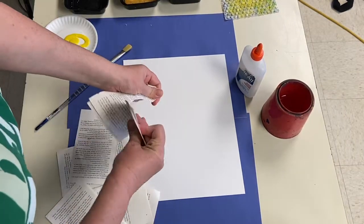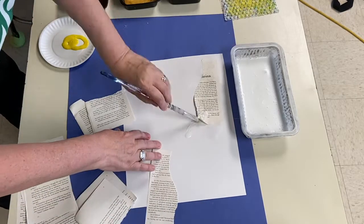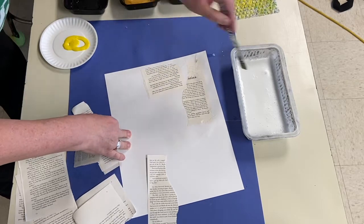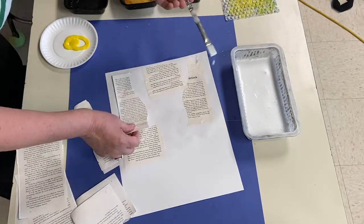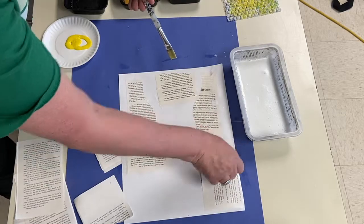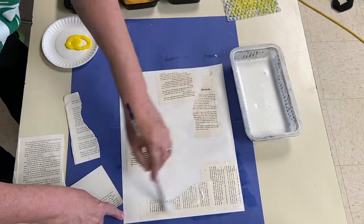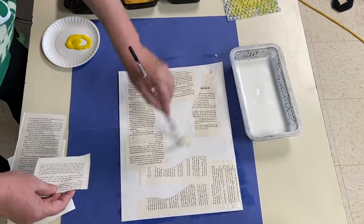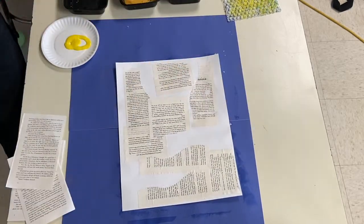So I'm taking some old book paper and ripping it in half one time, and then I'm taking some Elmer's glue with some water in it, and I am putting the Elmer's glue mixture, which we call decoupage paste, on the paper, and then I'm putting the collage material on top of that, and then I'm putting more paste on top of that, just to make sure it is good and stuck down. You can make this yourself with water and Elmer's glue, about half and half.